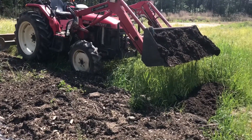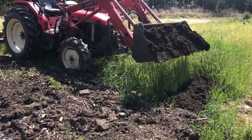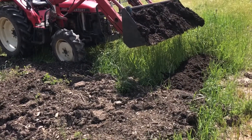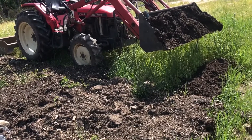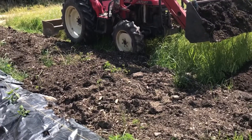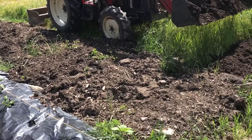I'd really love to be putting sweet corn on the ground right now. But I think what I need to do is cover it up and tarp it for at least a couple more weeks. The problem is it needs to be covered more than two weeks, because I just don't think our temperatures are hot enough that in two weeks I'll get it done — although I'll try. If I can get it all spread today and the next day, maybe I can get it all done. I want to get it all covered with black plastic, let it cook for a while, get all those weed seeds to germinate, and then be able to come back through and plant actual garden vegetables and not have to weed.